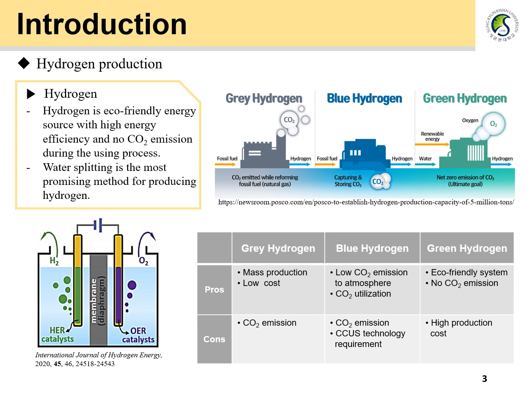First of all, gray hydrogen is currently the most produced hydrogen, which can be mass produced and has a low production cost, but there is a limit in that carbon dioxide is emitted during the production process. Next, blue hydrogen captures and utilizes carbon dioxide generated during production. Although less carbon dioxide is emitted into the atmosphere than gray hydrogen, additional technology is needed to capture and utilize it. Lastly, green hydrogen does not generate carbon dioxide during the production process, and the energy required is supplied through renewable energy.